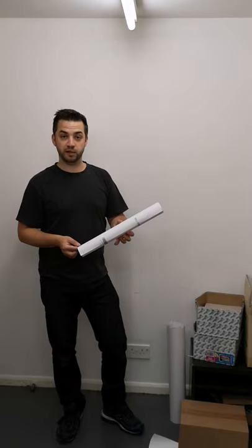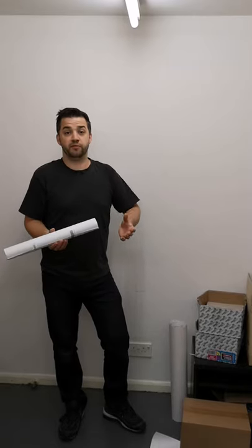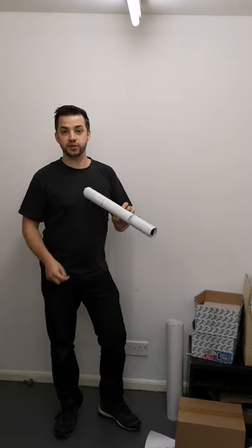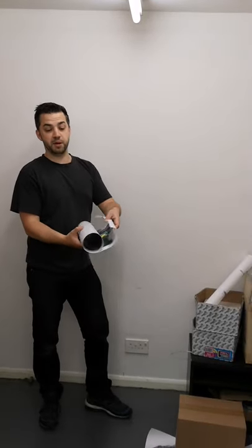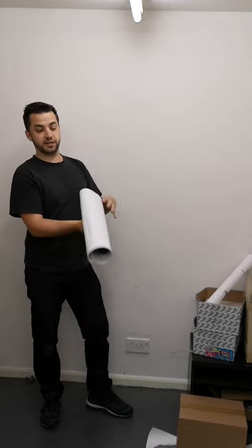So this is what you'll be receiving in the post. It's going to turn up in one of your protective tubes taped together. Because it may be shipped from the UK to the States or other places in the world, it might be inside a tube for quite some time. Once you undo the tags keeping it together, and because it has a protective laminate coating, it may keep a bit of its curl — and if we apply this to the wall as it is, the edges are going to want to bring themselves back in.